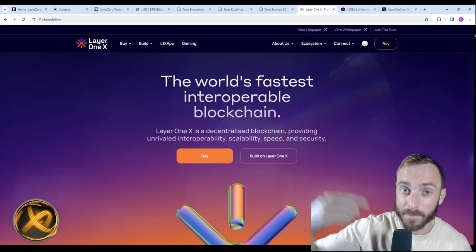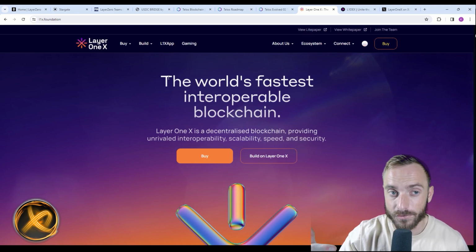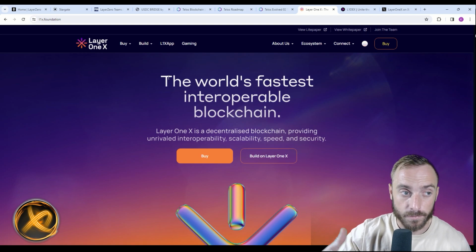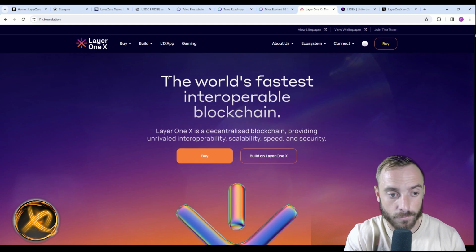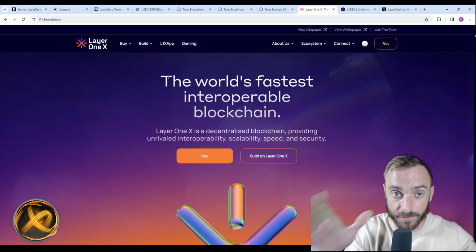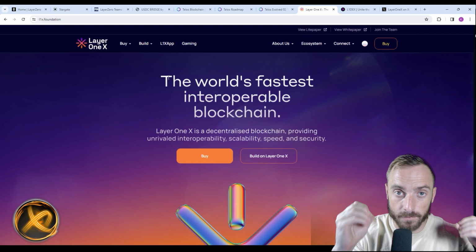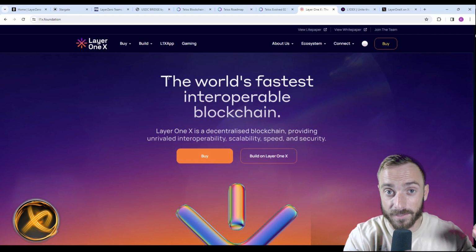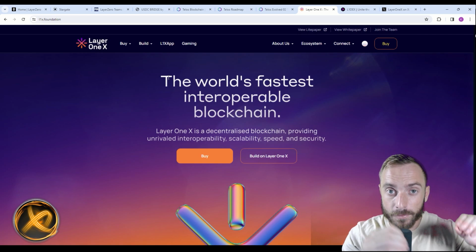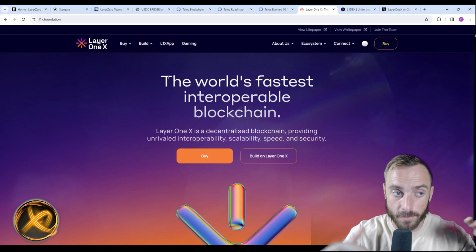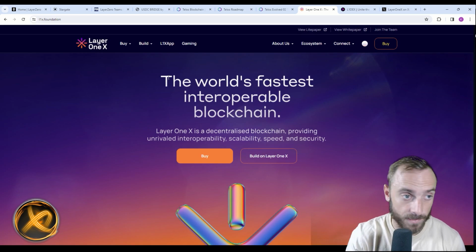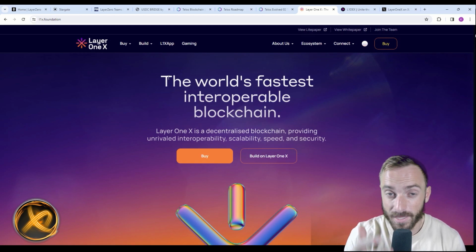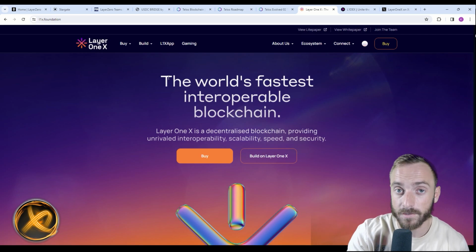Now, what Layer 1X is doing is they're actually one-upping layer 0, and they're launching smart contracts on top of their layer 0 protocol. Layer 0 is not going to have any sort of smart contracts or virtual machine where you can launch projects within their ecosystem. All they're doing is connecting layer 1 blockchains. Layer 1X is connecting layer 1 blockchains, and they're allowing you to launch on top of their layer 0 protocol, which is awesome, because if you want to launch a DEX, a meme coin, or anything on layer 1X, that meme coin or DEX is going to be interoperable with whatever blockchain layer 1X connects into.